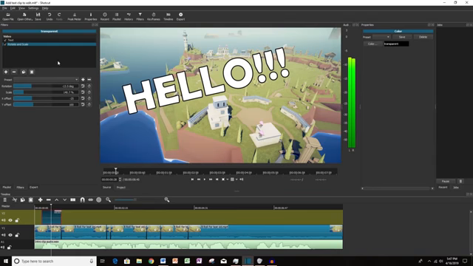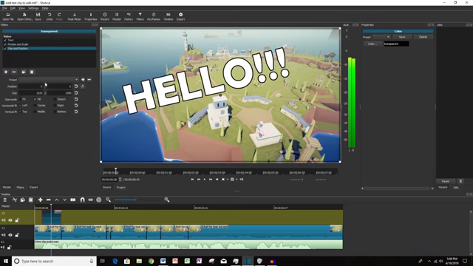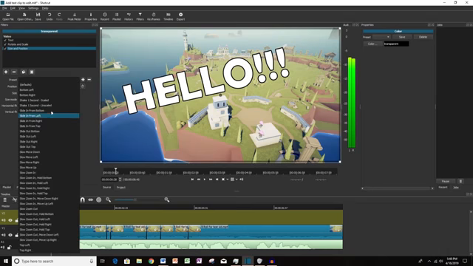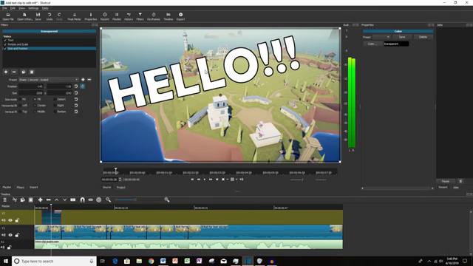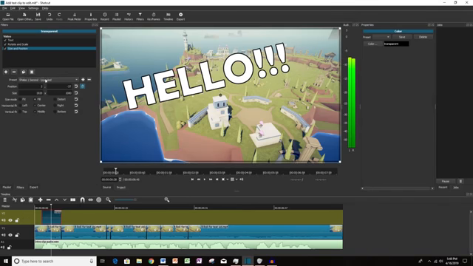The next part of it is to add another filter. Make sure you're in the video tab. Scroll all the way down to size and position. If it's not favorited, favorite it. And you're going to go to presets. Don't worry about all this other mumbo jumbo. Go to presets and find shake. You can use scaled or unscaled. Scaled is going to make it a little bit bigger. Unscaled is going to keep the screen size that you currently have. I like to use unscaled. And it's going to shake it for 1 second. So as long as your clip is less than 1 second, the text will shake the whole time.